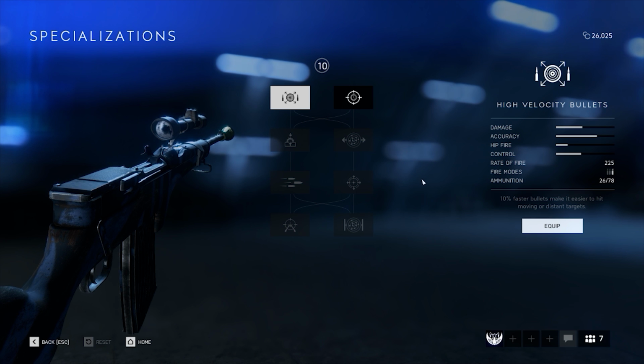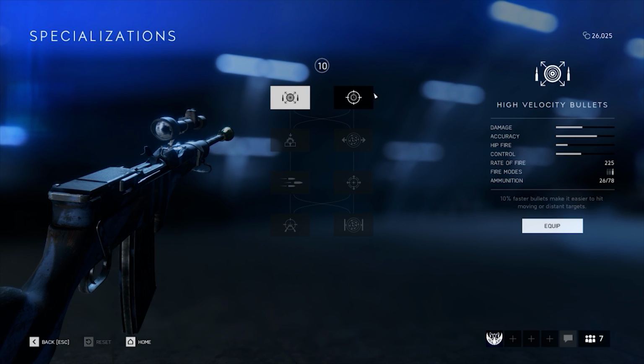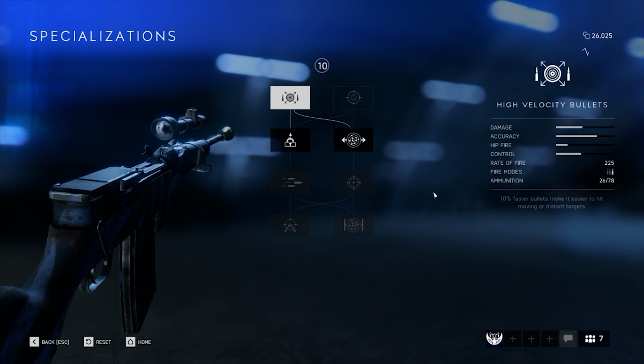In the first row, we have either quick aim or faster bullets. This is usually up to preference, but for this one I would only recommend the high velocity bullets, as the quick aim perk is usually considered a close to medium range option, which this gun is not good at, even if you spec into it. As such, I always go with the faster bullets here.